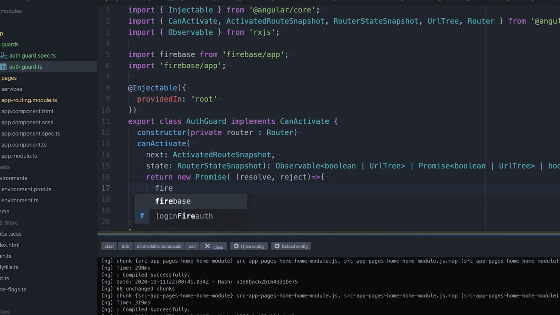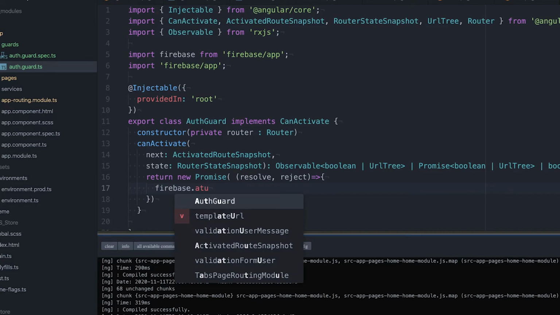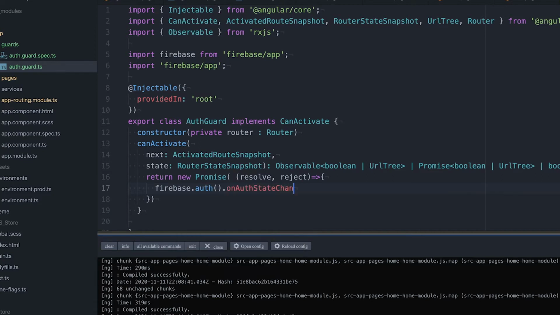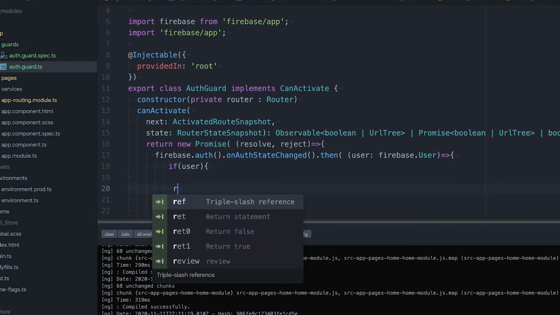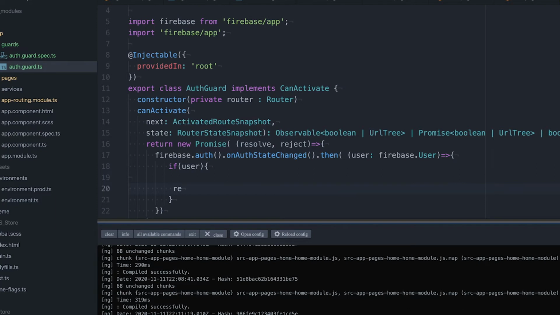So inside here we'll then say firebase.auth state changed, and then here we'll have .then, and then let's say we'll pass in Firebase user here. If the user is available, then the resolve will equal to true, so it means we remove the Auth Guard.